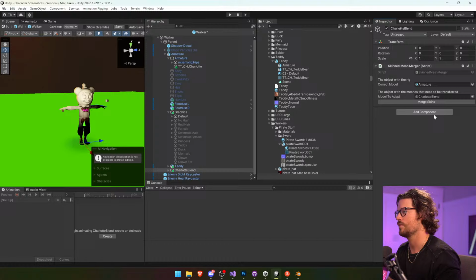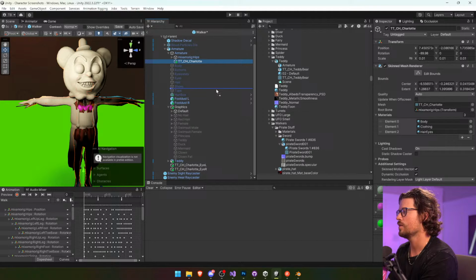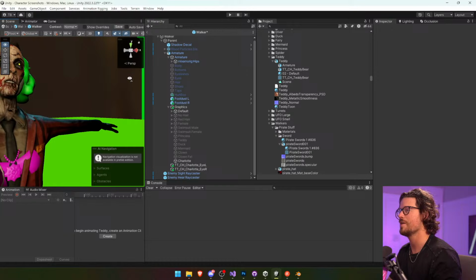Yay. There she is. Okay, her eyes got popped out, which is great. Bring Charlotte into the graphics. There she is. We're going to call this Charlotte. The eyes. Teddy, we don't need. Hey, Charlotte, what you doing? There's her eyes way back there.